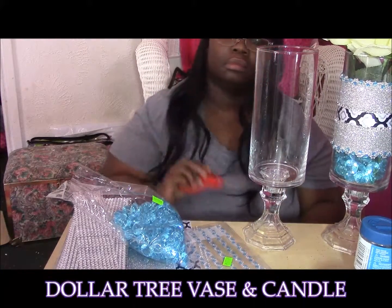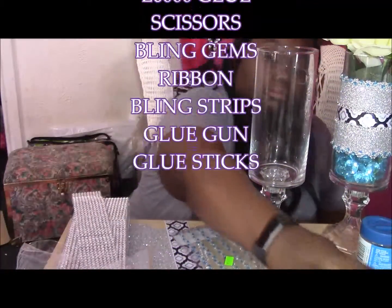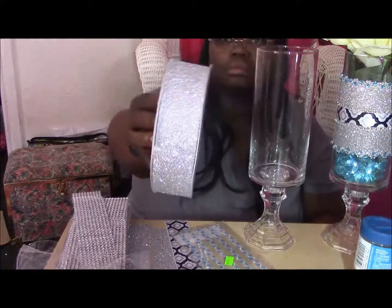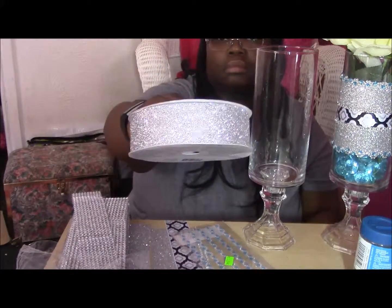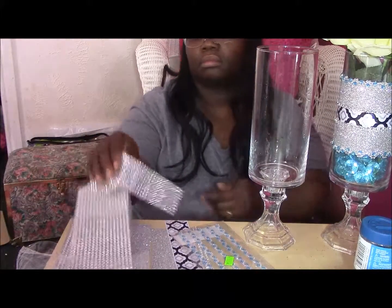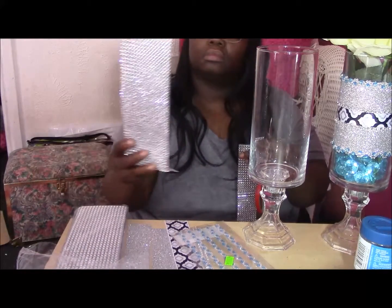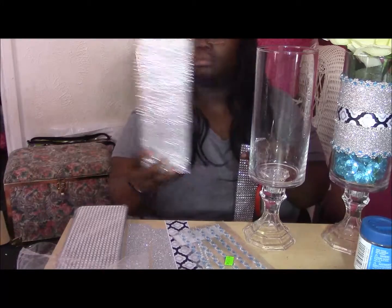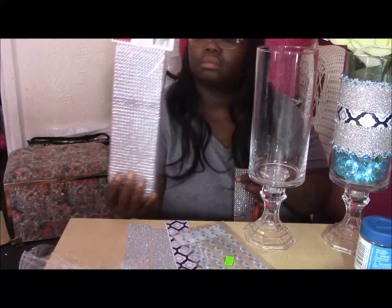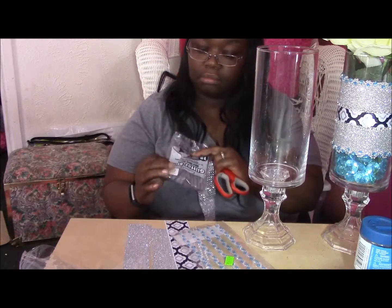So you need some scissors, some little bling, some ribbon, and I got some glitter ribbon, so I have two different ribbons. Bling strips. You saw this in my haul from the Walmart, and it just looks like that before I cut it. And I'm going to show you the packaging. It's in the Christmas section, just in case you're looking for it.